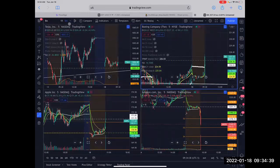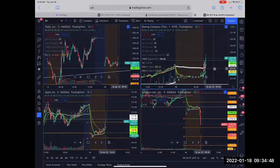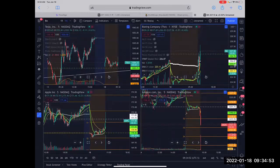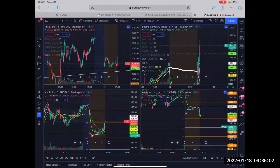And then we're gonna go to the 1 minute chart. Right, so now I'm at the 1 minute and see if BA breaks out at last. So I'm looking for a retest of at least this green line on the 1 minute chart. Get some BA contracts ready though. We're gonna see. There it goes right there, the first retest. So it should pop right there.